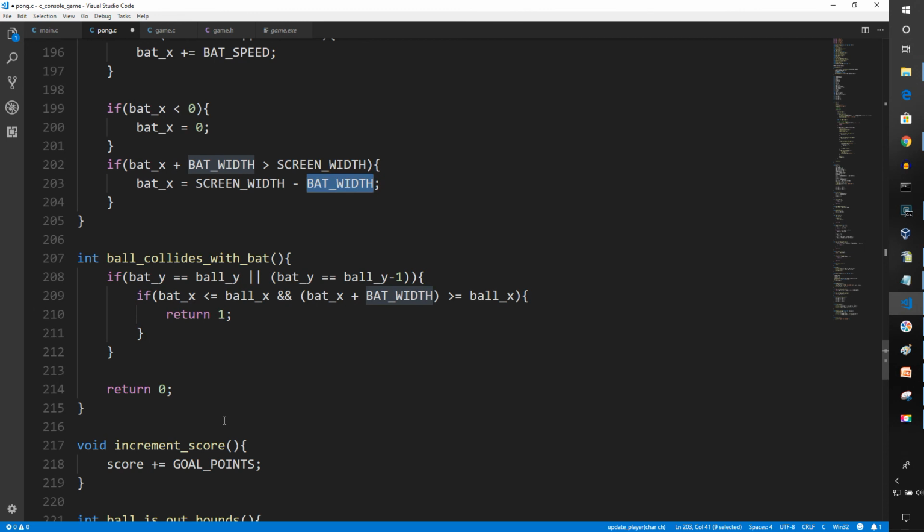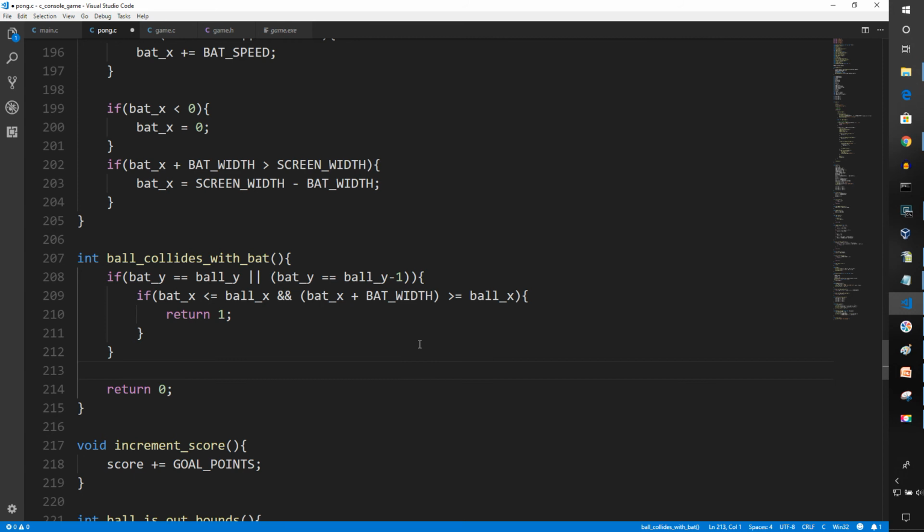Ball collides with bat. This is part of the collision detection that we talked about. You notice here, the first thing that I want to do is see if the bat and the ball are on the same vertical plane, or the bat is within -1 of the ball.